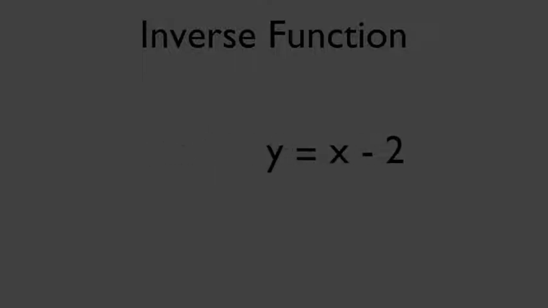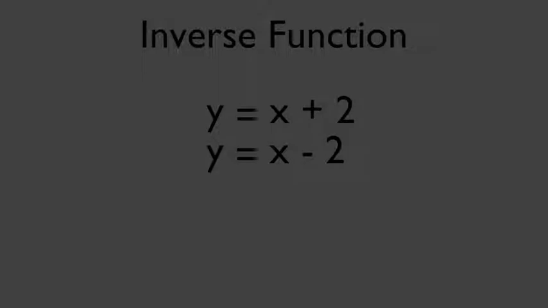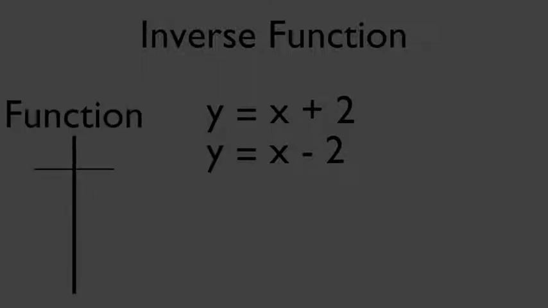Now, if you remember, if we take the output of our original function and plug it in for the input of our inverse function, we'll get the original input. So we'll go ahead and take our original equation, and we'll make a t-chart for that. And go ahead and plug in the values for x of 0, 1, and 2, and see what our outputs are. So we plug in 0 in for x.